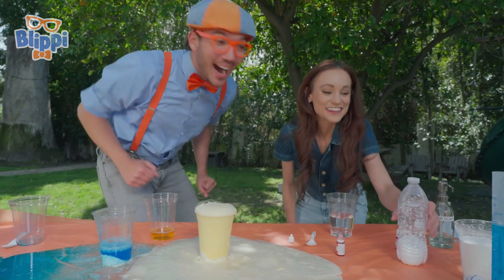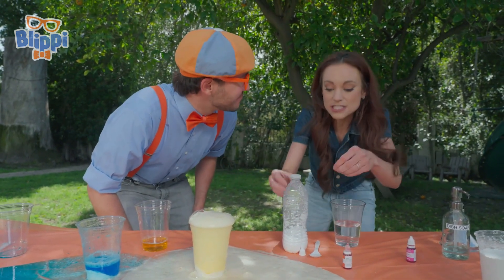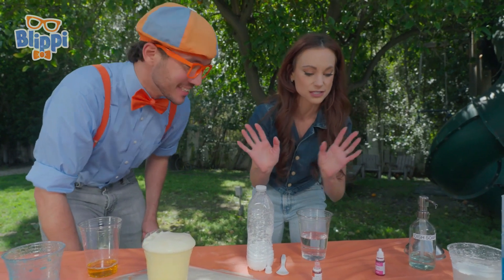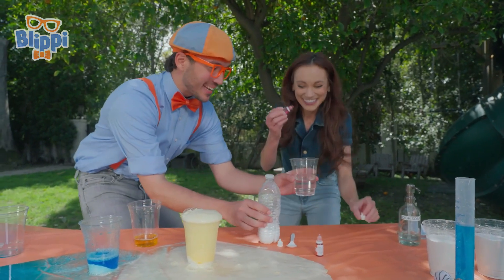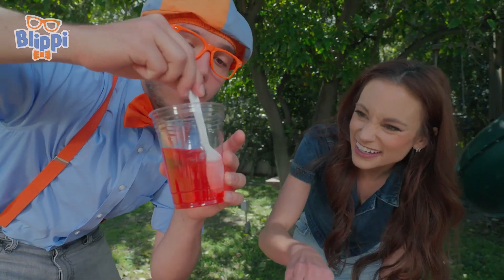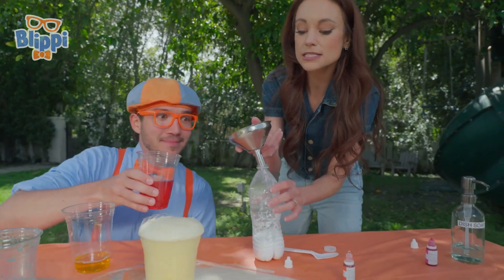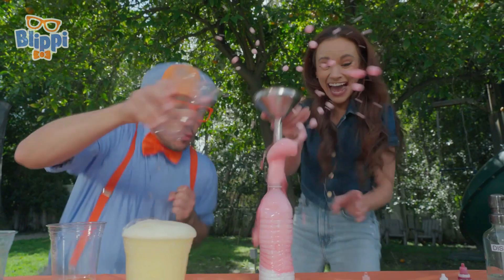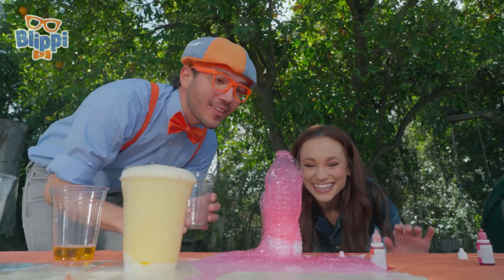Absolutely, we could. What about that water bottle? This would be perfect. I wonder how the bubbles will shoot out of that. My hypothesis is because this one is going from a large area to a small area, it's going to shoot up faster and maybe go a little higher. Another good guess - we've got to test it! And what color should we make this? My favorite color is pink. Let's make it pink! Stir that in - it's like a pinky red color. So now we're going to pour it in and let's test that hypothesis.